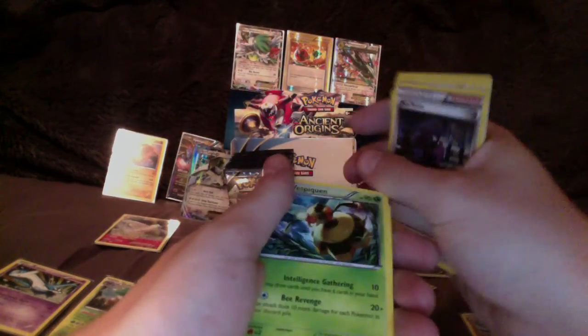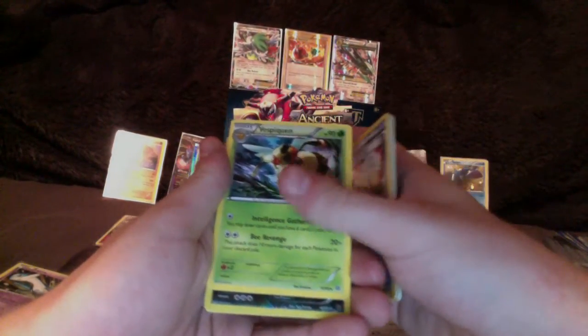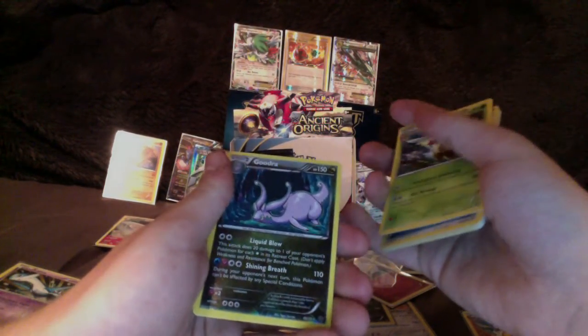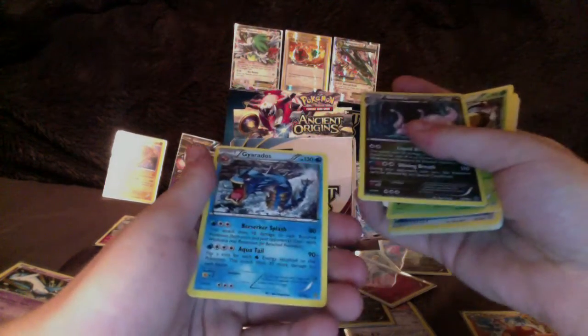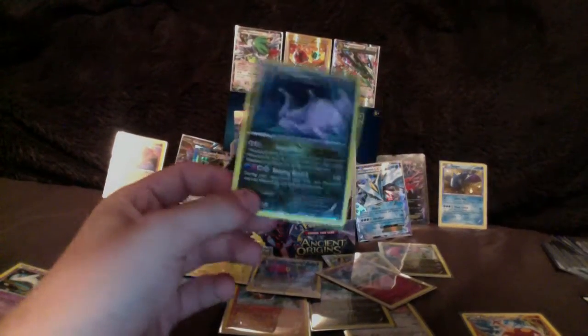Relicanth, Persian, Eevee, Cottonee, Baltoy, Hex Maniac, Ampharos, Spirit Link. That goes flying away. Gotcha. Intelligence Gathering Vespiquen, which is going to actually come in handy. It is basically Shaymin in attack form. Goodra Holo. This is reverse holo, sorry. Gyarados non-holo rare. So Goodra gets to go into the binder because it's rare.